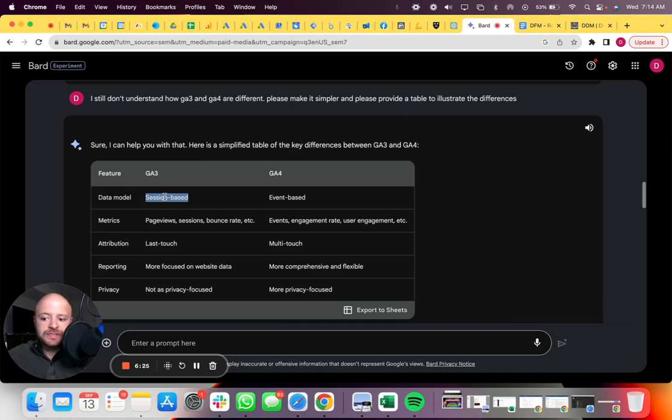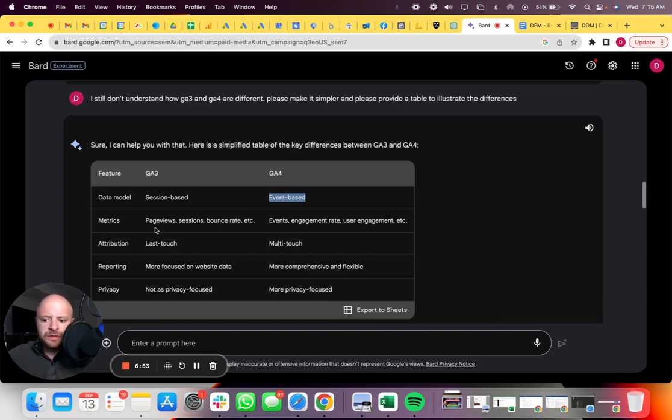So sessions can have events in them. Sessions can have multiple page views. It can have multiple events. It can have all this different stuff in one session. One person can complete multiple sessions. One person can complete multiple events too. But it's a different way of looking at it. And it's important to understand these fundamentals as we're going to go through the significance of remarketing.